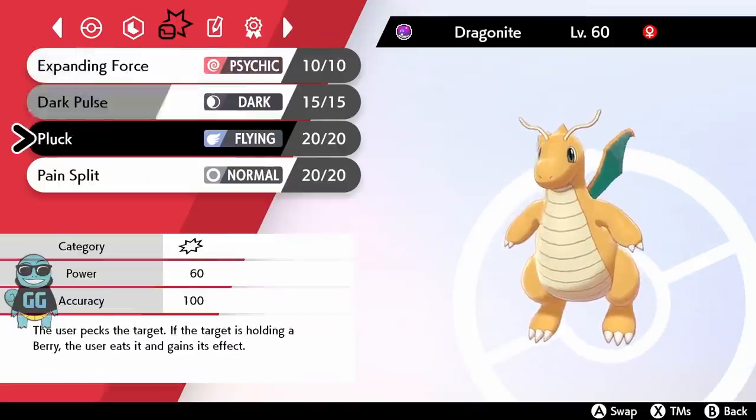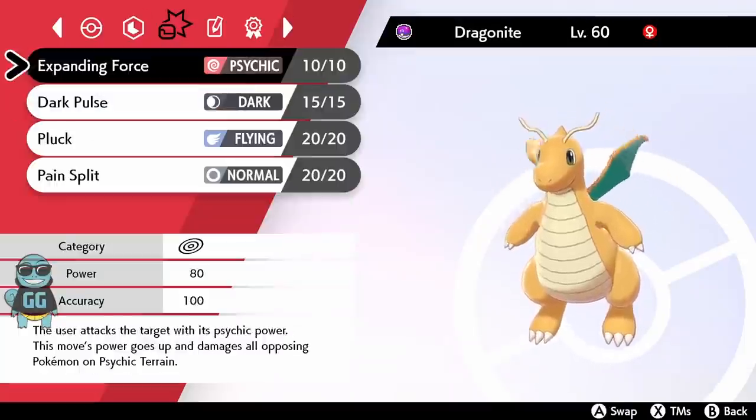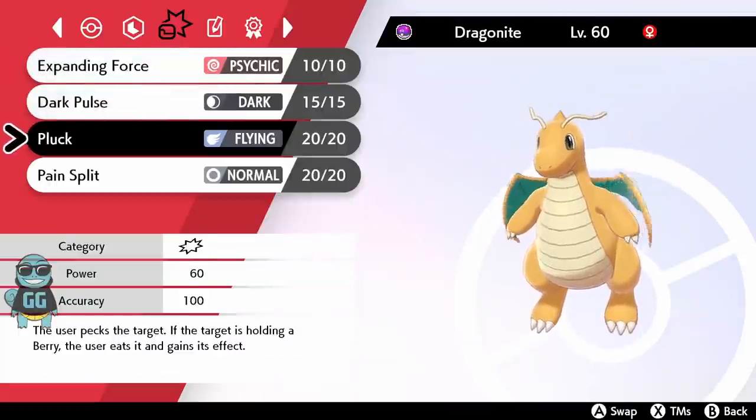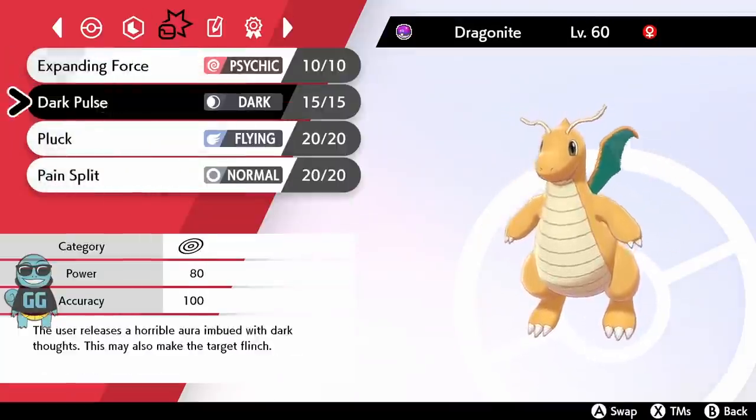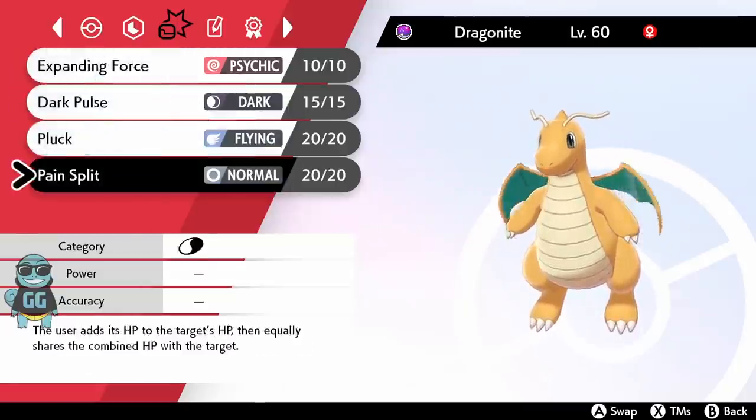We got Expanding Force, Dark Pulse, Pluck. That's not good. And Pain Split, ugh. Ew. This is weird, buddy. I mean, he doesn't expect these moves. Maybe he'll expect Pluck, but that's not even a great flying type move. All right, Dragonite on the squad there. I don't know how I feel about it, but that is our teammate there, Dragonite.